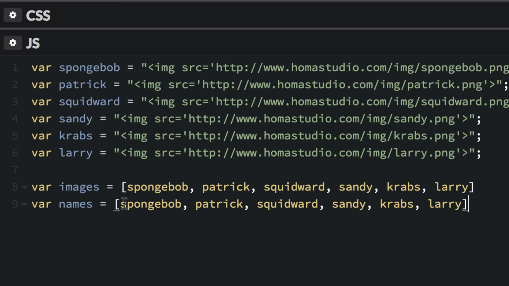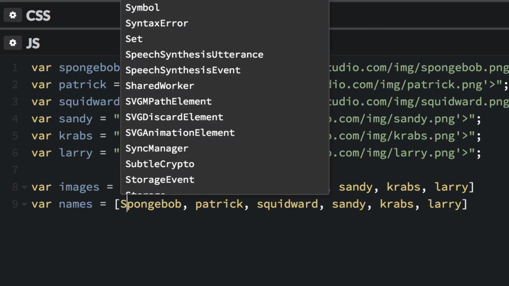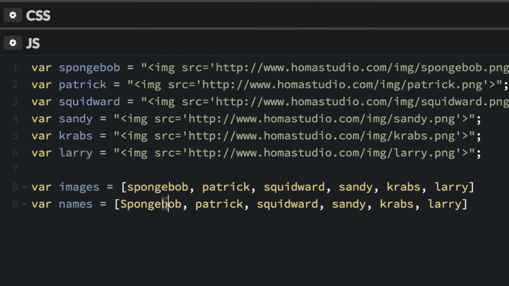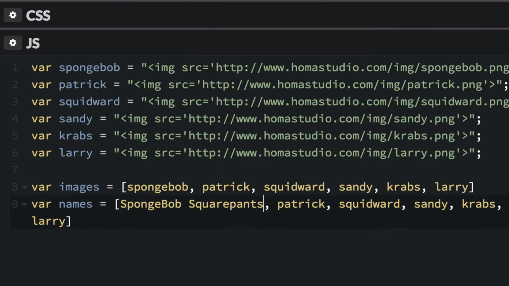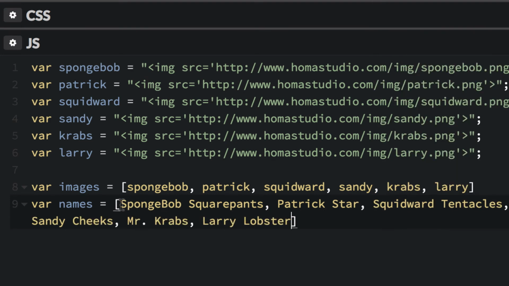What I'm going to do here is we're going to make a name. So I'm just going to fix these, and I'll go in here, and I'll put last names, and do all that kind of stuff. And this is going to be Patrick Star. So we're going to set these up just like names. Now I'm not even putting the quotes on. I'll do the quotes after. Now that I have those, I'm going to highlight each name, first and last name. And I'm going to do shift double quotes, and I'll highlight this and do shift double quotes.